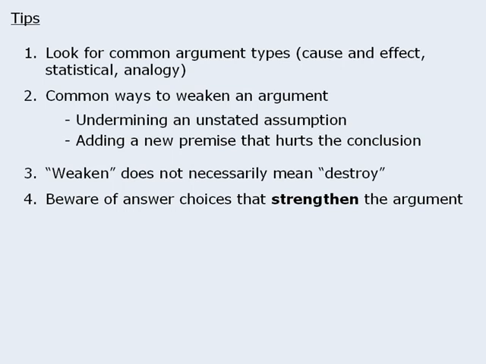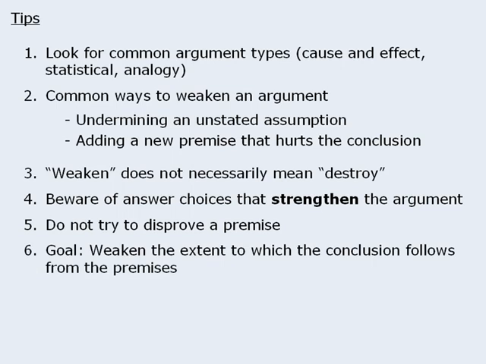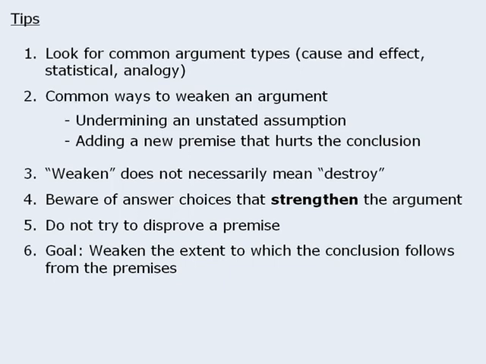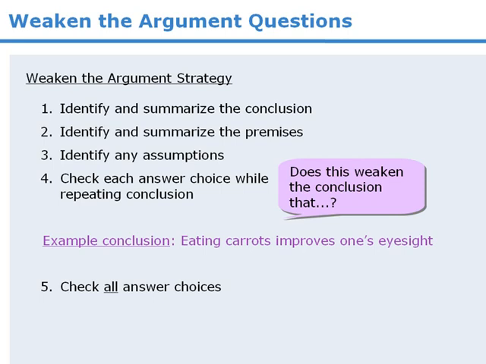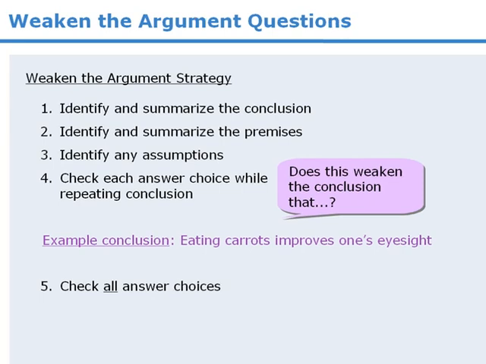Another tip to consider is do not seek to disprove a premise. Remember that we must accept all premises as true, so disproving a premise is not an option. Finally, be sure to remember that our ultimate goal is to weaken the extent to which the conclusion follows from the premises. Okay, so those are some additional tips to consider when tackling weaken the argument questions. Now let's summarize. In this lesson, we learned the strategy for solving weaken the argument questions.